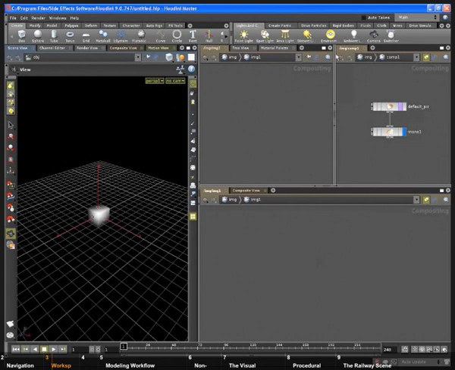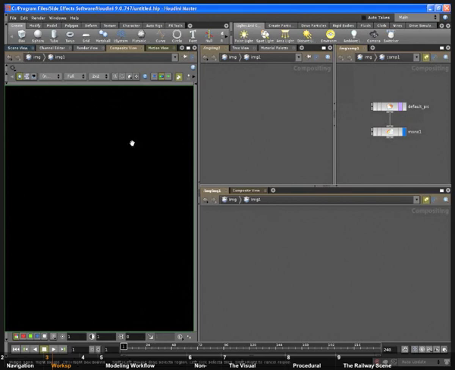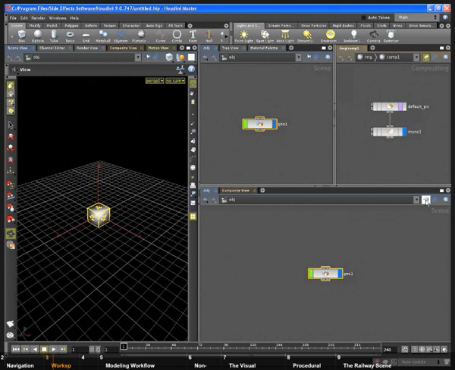Here, if you pin a panel or view, like it's the case here, it always stays the same, okay? But what I want to do is to link, for example, these two views together. This brings me back to the object level. So let's be at the object level. What I can do is here to choose a number and assign the same number here so that the views will be linked, okay? And all the panes that have the number 2 will be linked together. Here, if I choose 2, these two views are linked together, okay?